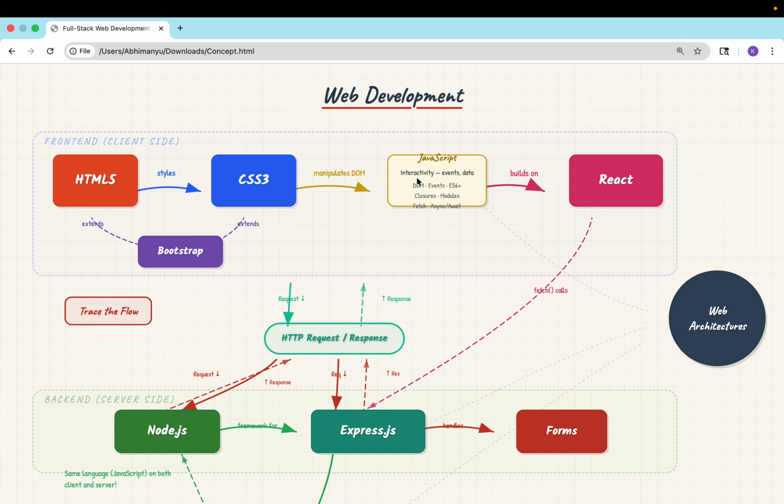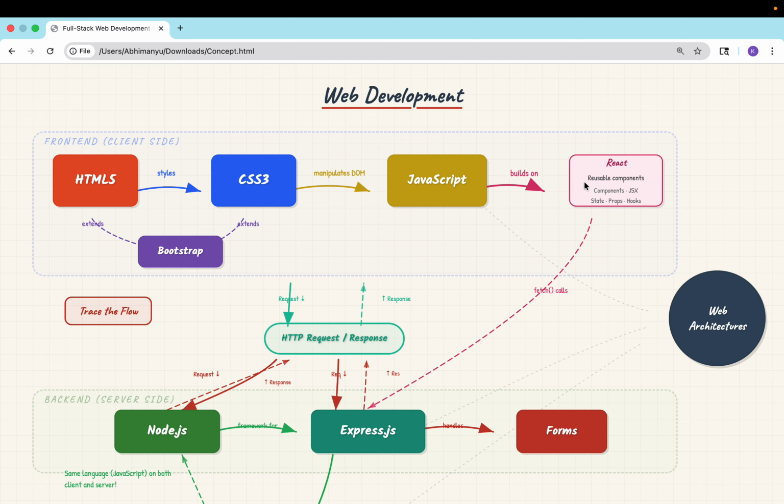We have the fetch API. That's how we make the HTTP request from the browser and get the data from the server. Also, there is async and await, which makes the whole process cleaner instead of dealing with a bunch of then chains. Now we will learn what is React.